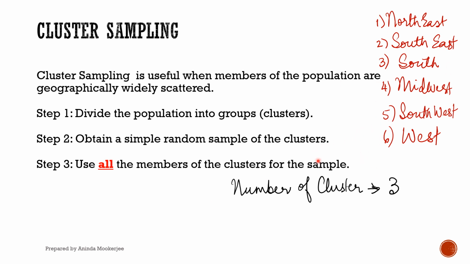So I use my random number generator. You have to have the random number generator give you values between 1 and 6. For that, you may have to do some tuning, some programming, put in some parameters that will generate a number value between 1 and 6, because if you don't do that, the random number generator may give you a value of 20, and we don't have 20 clusters here, so it's not going to be of any use. We have to tell the random number generator that we want a value between 1 and 6.